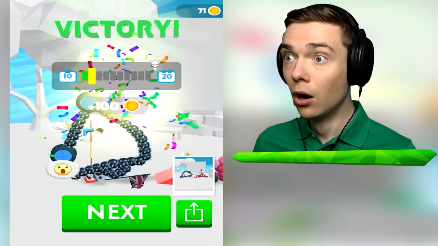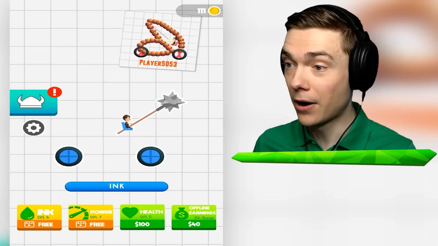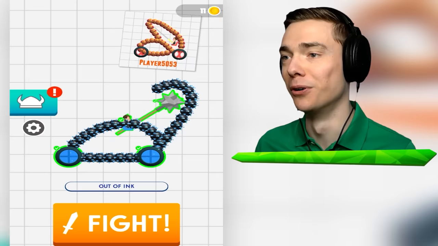No way that we just took him down. Are you kidding me? He's even got the flag of England. Yo, and what is that? All right, let's get another health upgrade. And then let's just copy his drawing. Let's see what happens when we do it. Oh, that's not possible. Big mistake. That's why you always make something original, guys. Otherwise, it doesn't work out, you know?